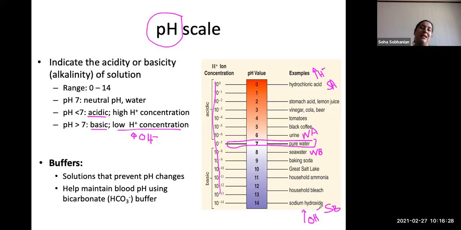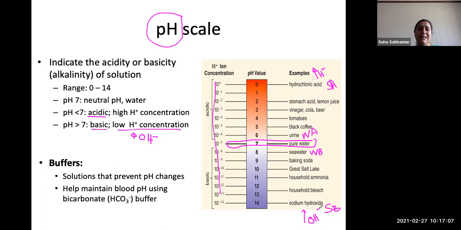So one last question, and then we'll finish up with this concept. Based on this, which acid would have the lowest hydrogen ion concentration? Which acid would have the lowest hydrogen concentration? Urine, correct. You got it, guys. So it's not very difficult. You just have to get practice. Acids are hydrogen, bases are OH. The more of it you have, the stronger that sample is going to be.